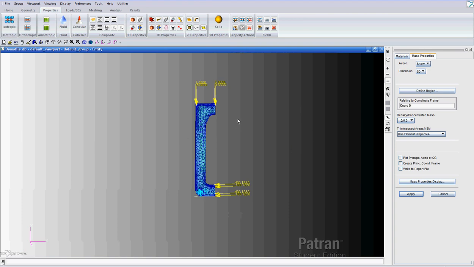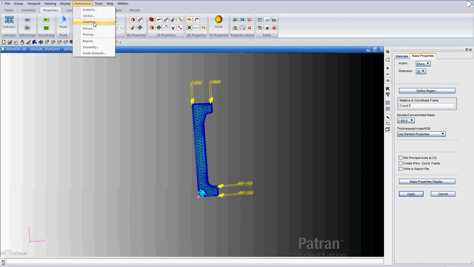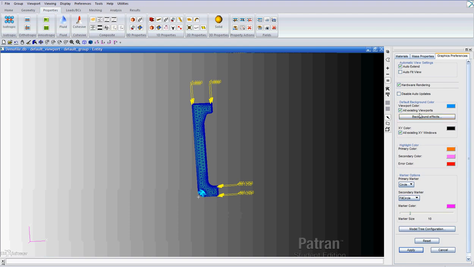You probably noticed that my background is these two different color gradients than what you have. Typically it's blue and light blue, which are quite inconvenient because the model is the same color. So the easy way to change that is to go to Preferences, Graphics, and right here on the side you notice there is default background color.